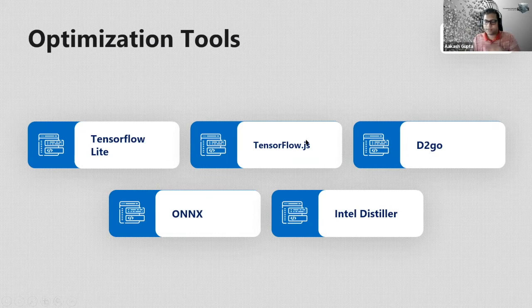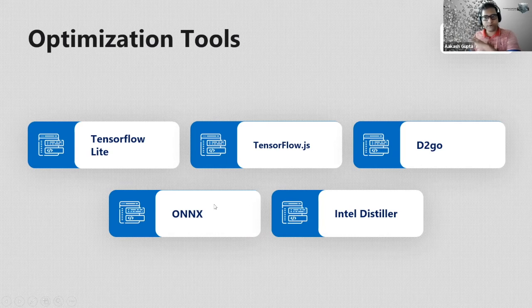TensorFlow JS is just what was shown in the demo. So we use TensorFlow JS. There is a model library where a lot of models have been trained, and we can use a Node.js kind of framework to deploy and provide your inferences. DTCO is PyTorch based, and it's built on top of Detectron 2, which has been open sourced by Facebook Research. They provide an entire framework where you can create faster models with more training. And you can use it to deploy in a lot of interfaces.